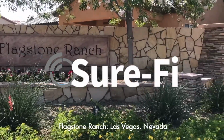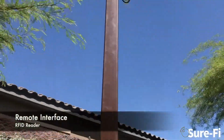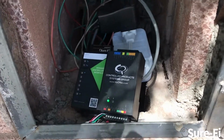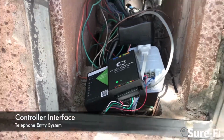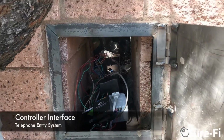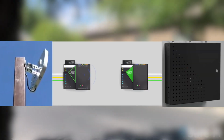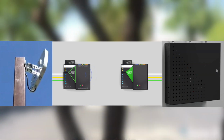What we have is a situation where we put in an RFID reader, and it's on the right side of the entry lane. What we did is we put a SureFi module in here. The reason why we did it is because we don't have access to put hardwire from the phone to the RFID reader. So by doing the SureFi, this is very cost effective, and it's 100% workability. It works. We do this quite a bit.